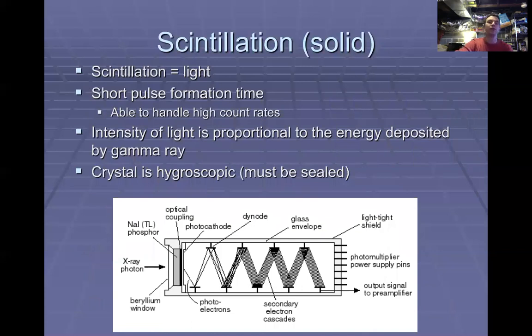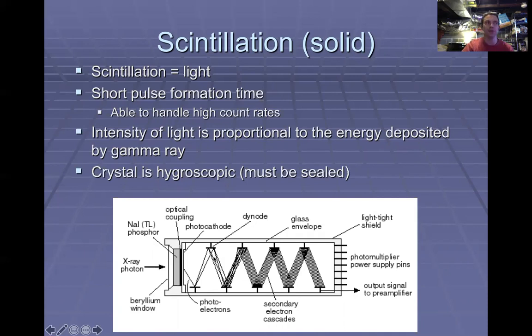Okay, now we're out of the gas fill detector region. We are into scintillation crystals. These are the solids. Scintillation essentially means light. That means that when this radiation interacts with this crystal, it creates an actual flash of light. It's a very small flash of light, but if you have sensitive electronics that are optically coupled to this crystal, this little flash of light hits what's called a photocathode, and that flash of light creates an electron.